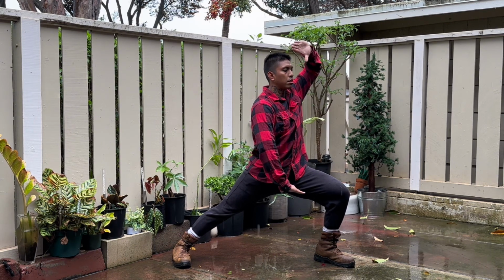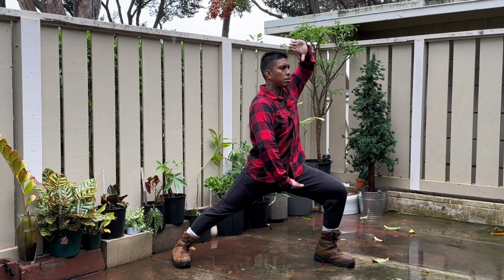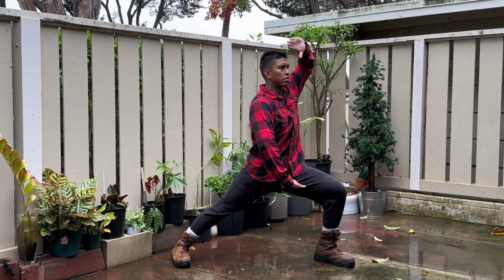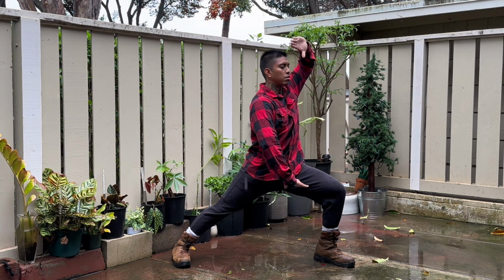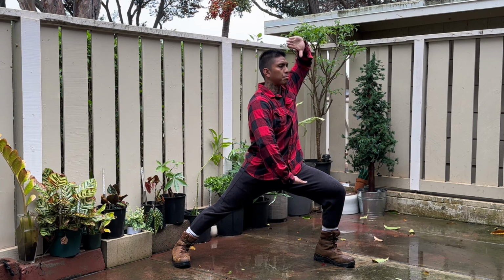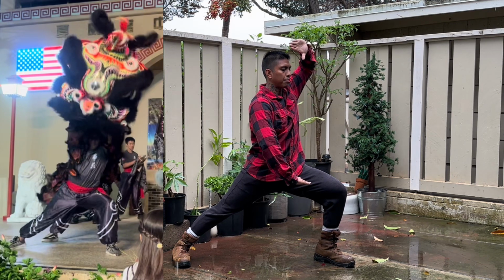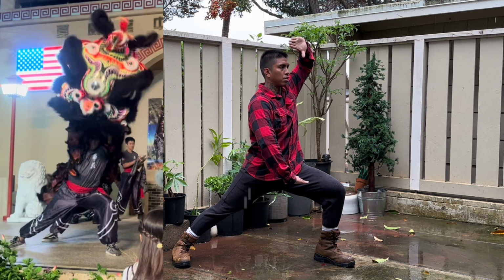So some of you Kung Fu practitioners may say that I'm going too wide. No, I train it for Chinese lion dancing. God somehow gave me these extremely long limbs. So when I'm doing Gung Dong during my Chinese lion dancing performances, I like to overextend, really get nice extension, especially with my arms. Here's a side-by-side picture. As you can see, fully extended, one leg straight, one leg bent, my arms fully out. That way, when I shoot the head out, it really has a tall look because I have such long limbs. So I just utilize what God gave me.